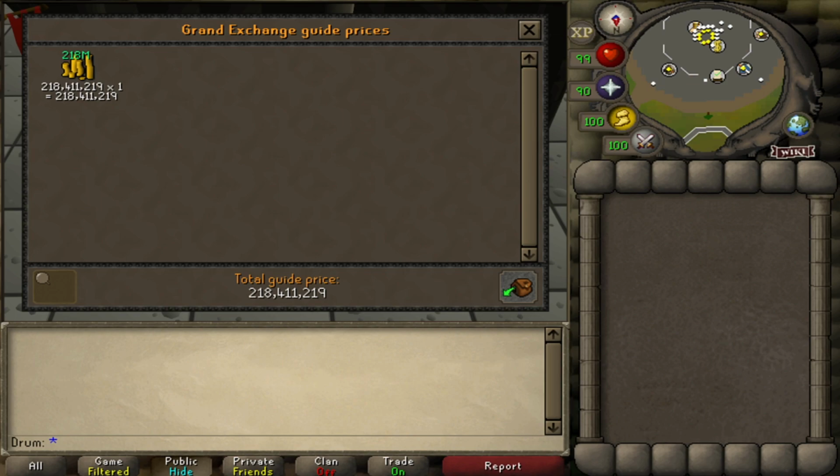If we subtract that number from 267.3 mil, which is what it cost us to buy the Magpie Imps, we get about 48.9 million gold. This means that we need to get about that much, or hopefully more, in order to at least break even or profit.